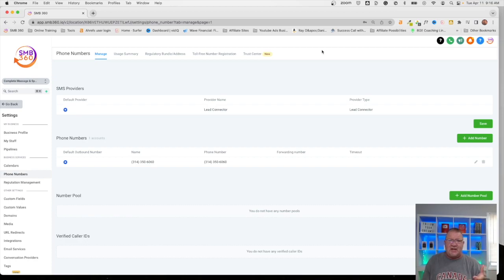What you have to decide are a lot of the things that we talked about. Do you want to see the caller ID of the phone number that you have on the system? Do you want to see the personal caller ID? Do you want to turn on the call whisper feature and the call connect feature? Do you want to record your phone calls? How much do you want to do the timeouts? Do you want the voicemails to be left on your cell phone? Do you want them to be left on the LC phone system? These are some of the questions that you really have to answer first before you can get the phone system set up. But once you make that decision, the phones are set up and they just continue to work and work.